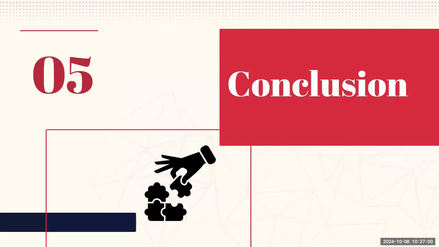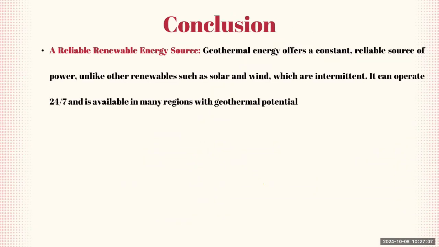With that, let us conclude and see what we've learned so far. So in conclusion, geothermal energy is a reliable renewable energy source. Unlike solar and wind energy, which are intermittent, geothermal energy provides a constant and reliable power source. It can operate 24/7, meaning that it's available in regions with geothermal potential.